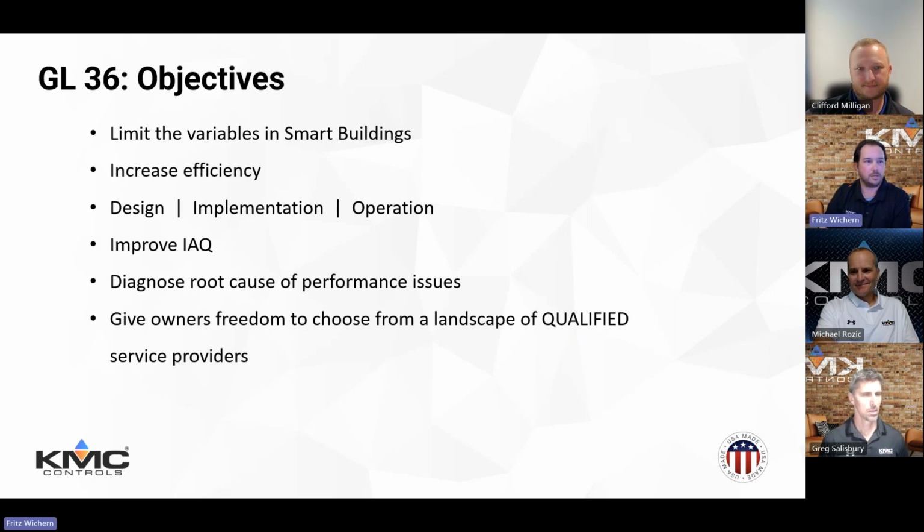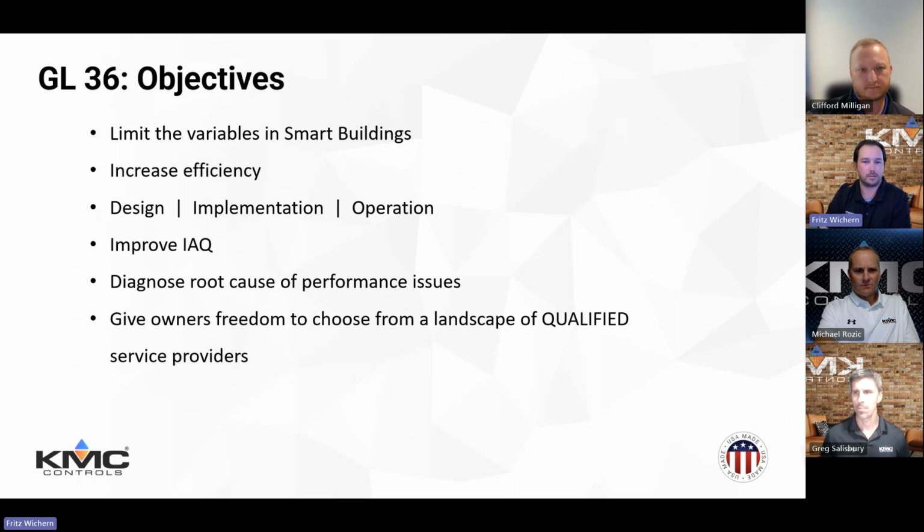All right, so we'll talk through this, Clifford. If you want to jump in at any point, feel free, but in general, we'll breeze through this. The Guideline 36 objectives: the idea is basically standardization, getting multiple contractors that can bid in a market, so you get more possibilities for sequences of operation and naming conventions. Guideline 36 creates a standard for engineers, control contractors, commissioning agents, balancers, and building owners to all reference and implement.